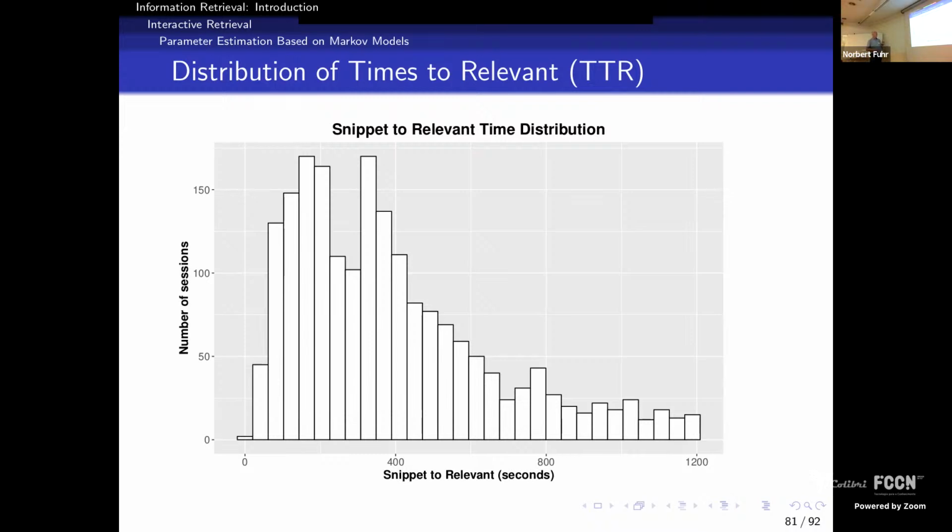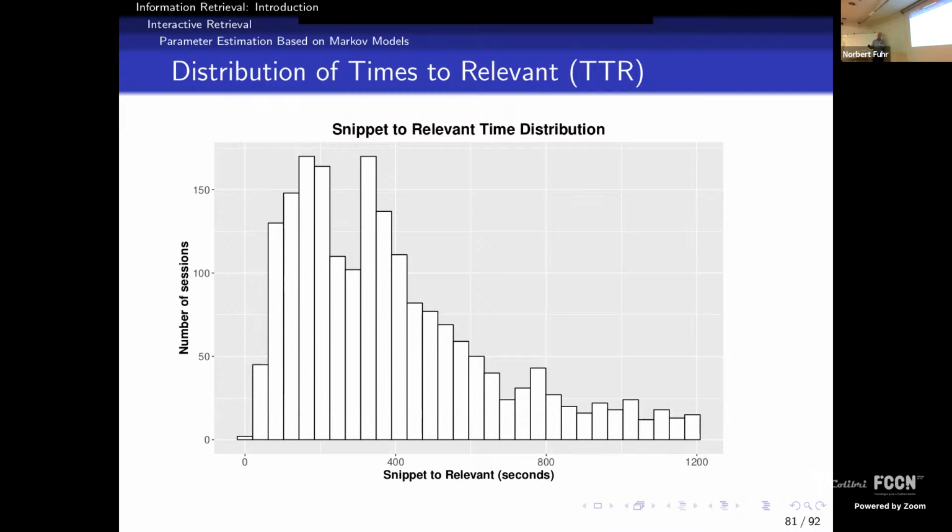And here we have the frequency distribution. So we see this ranges from about 10 seconds or so up to 1200 seconds. That's very nasty real world data.